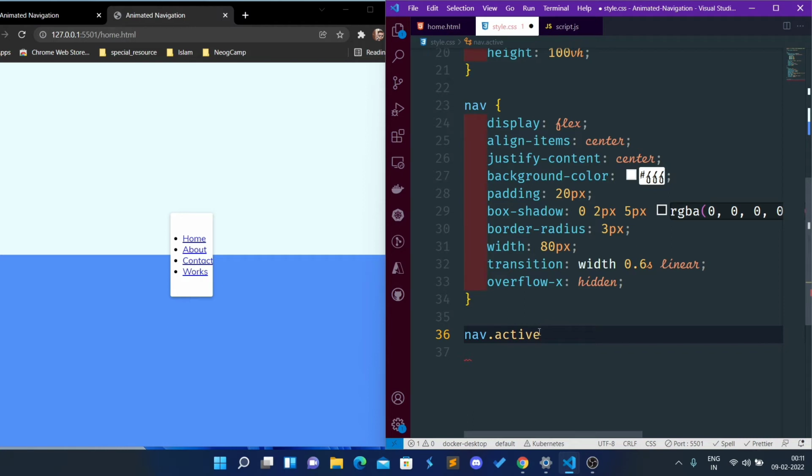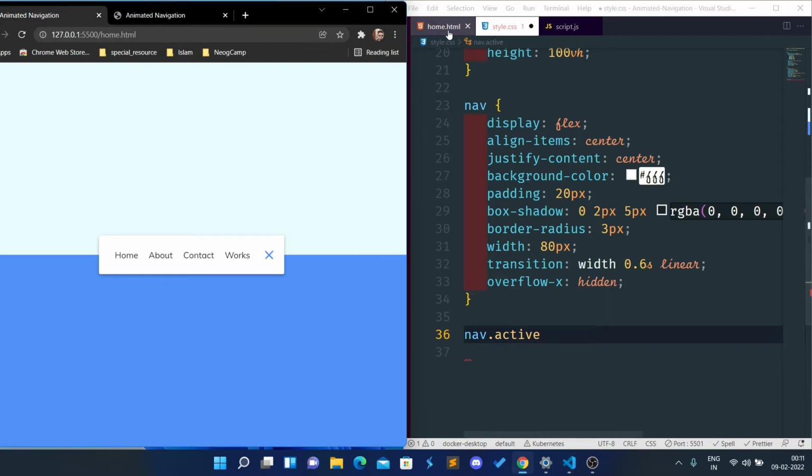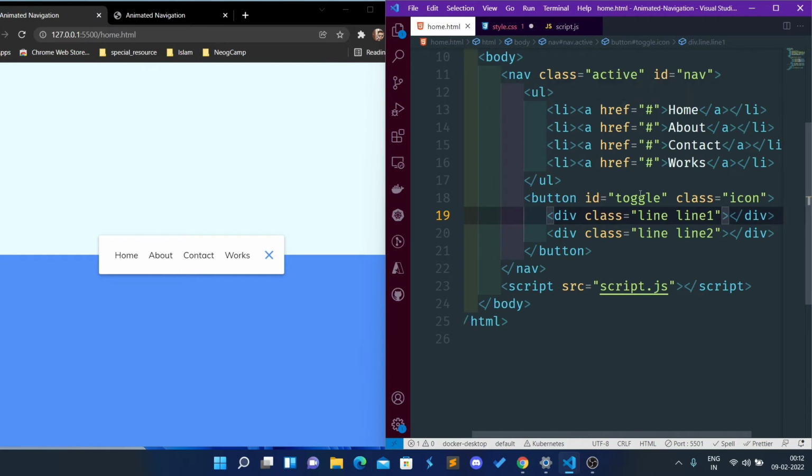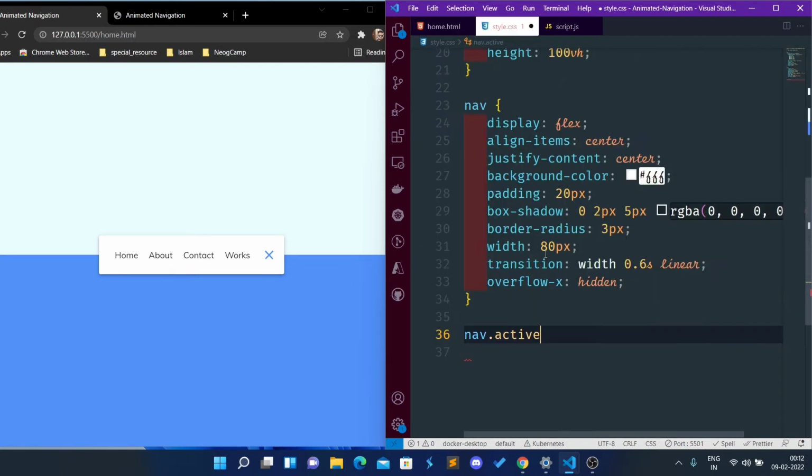If you see in the home.html we have an active class, and this active class should only be there if we want to show the links. If we don't want to show the links, this active class will not be there. So if it is active, we have to give more width to this nav bar. If it is not active, we have to shorten the width, right? So that's what I am checking.